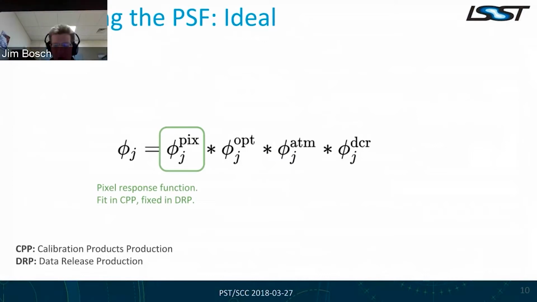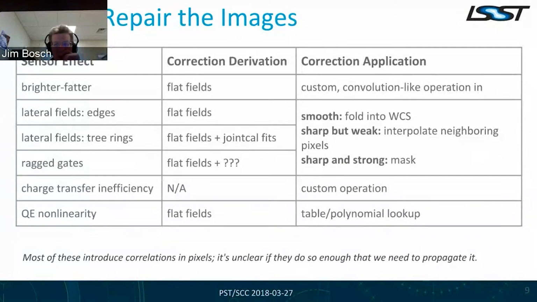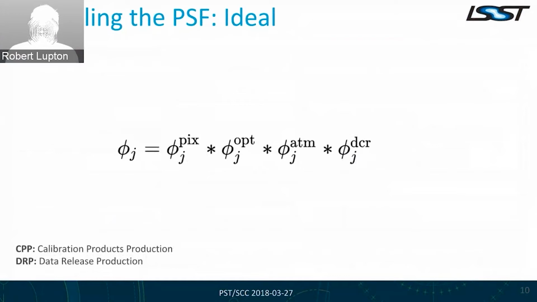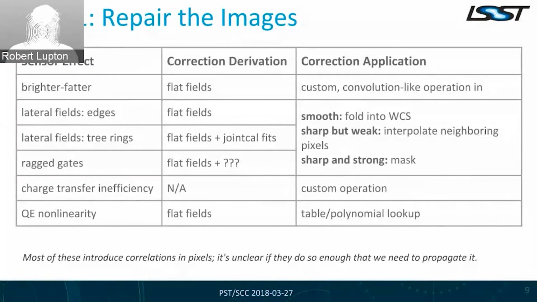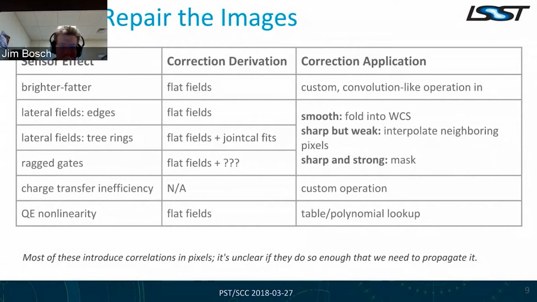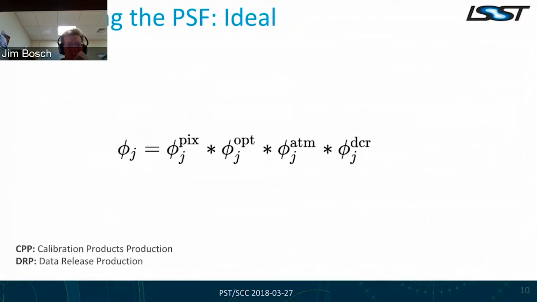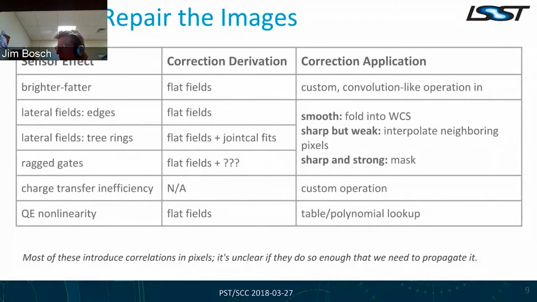Yes, so that kind of ghosting. If I understand, I think you're mostly talking about ghosts, and those do behave like a PSF. They are convolutional. They're a hard part of the PSF to constrain, but I think at least to first order, we'll be able to include them in the PSF. I think on this particular optical design, there aren't any nearby ghosts. Any other questions on sensor effects before I move on?